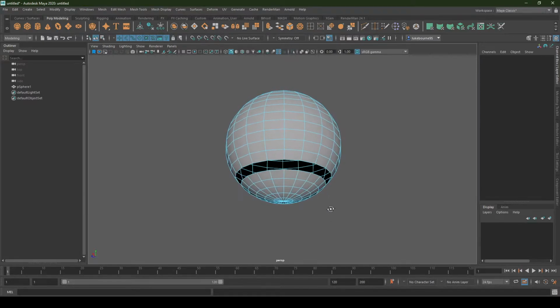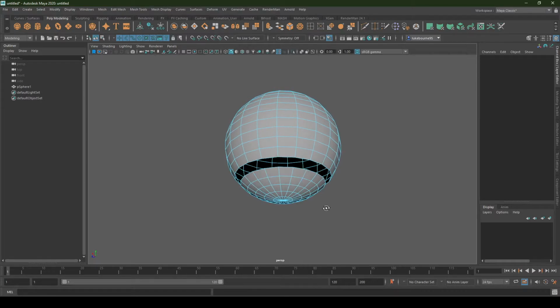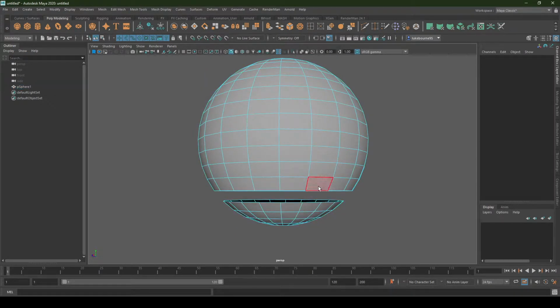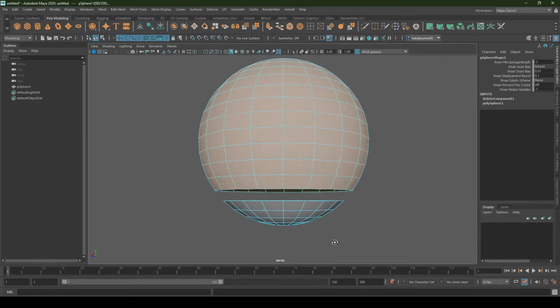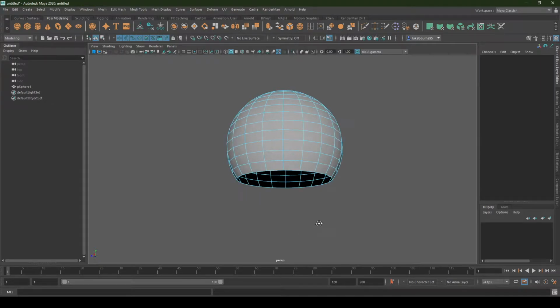Now, obviously, we're not going to leave our sphere like this. 3D printers have quite a hard time trying to print out objects that aren't complete. So the next thing we're going to do is double click on any face in this bottom section. We'll select all of it. Because these two groups of faces have been disconnected, if we double click on one of them or the other, it will select them individually if you are in face selection mode. So we're going to double click on any face in this bottom section to select all of it and delete that as well.